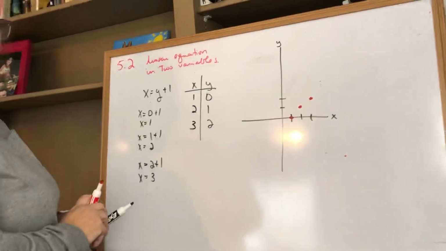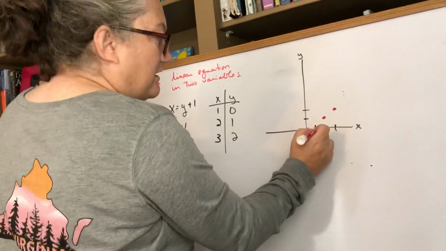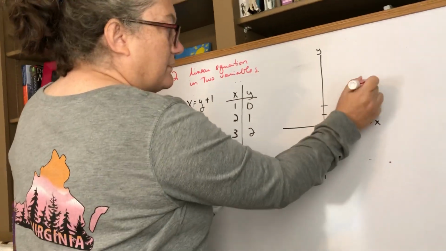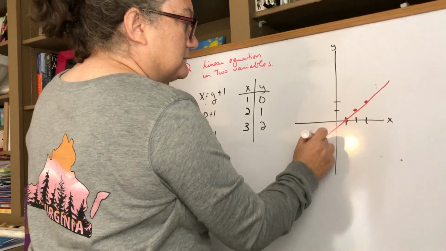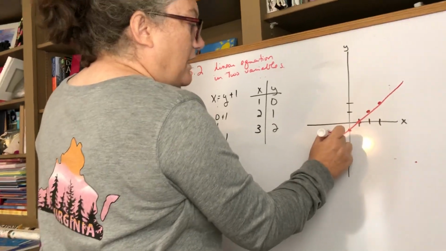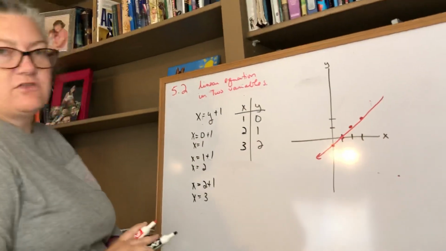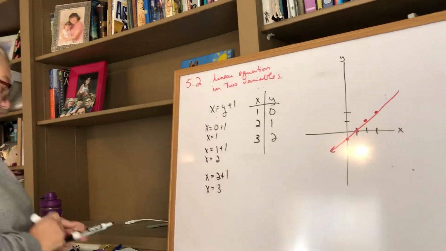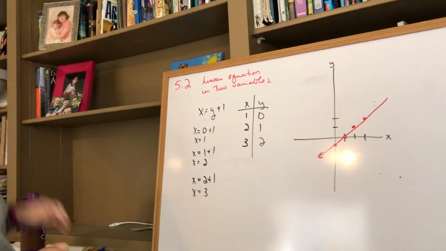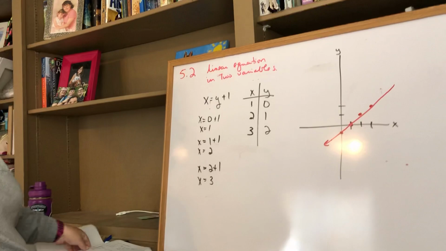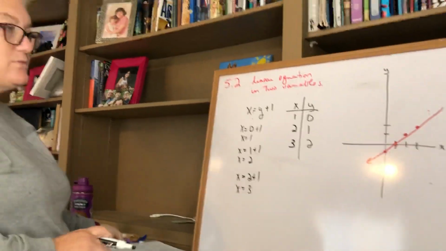So what's another point that could be on the line would be down here, because see how this is going up? So this could be another point, this could be another point, all those could be other points on the line. So that's how we complete a table and how we graph it. So the next section we'll be talking about x and y intercepts.